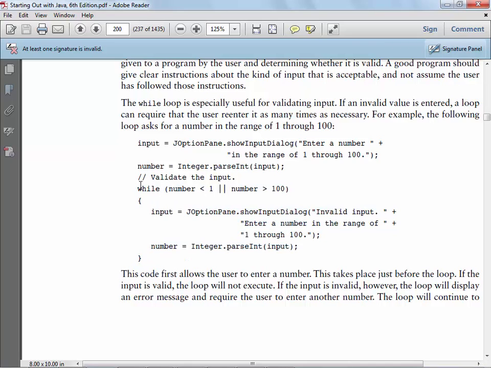What if we didn't want a priming read? What if we wanted to always go in here? If I didn't want this, I just don't want that. I could have then changed this from a while to a do while. All right? So by putting that into a do while, I would never have to put in a priming read if I wanted to go that route. Different people have different programming styles.